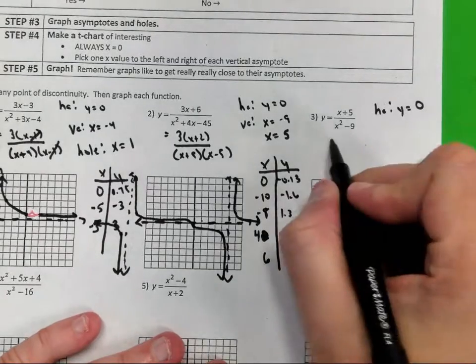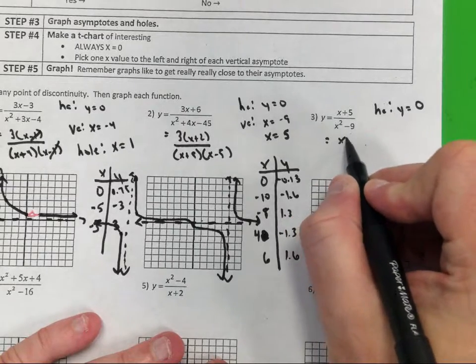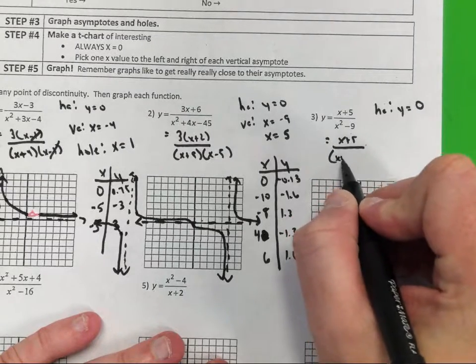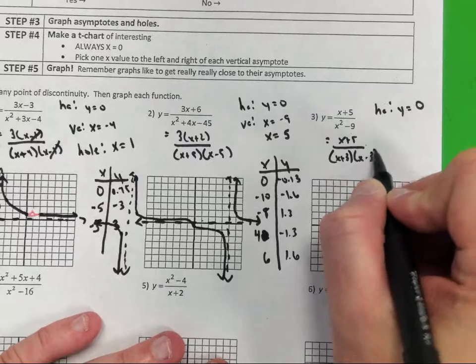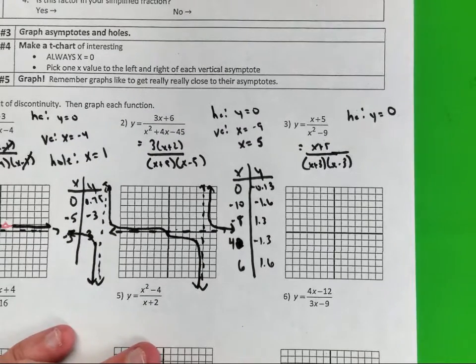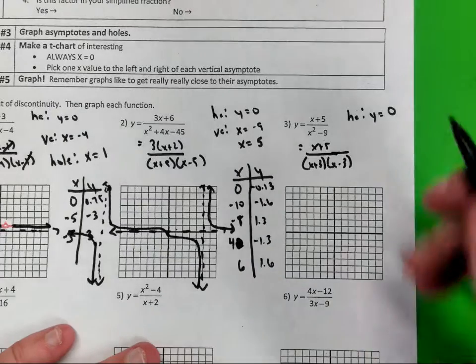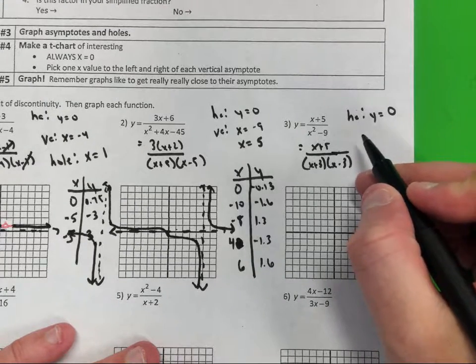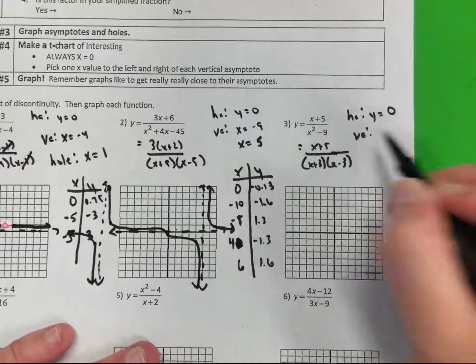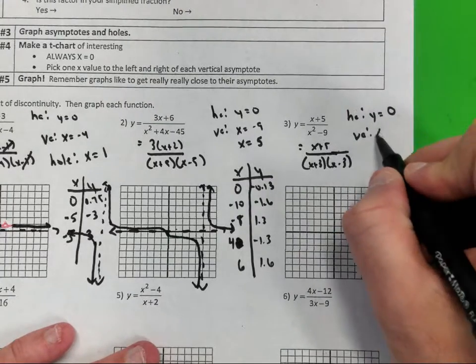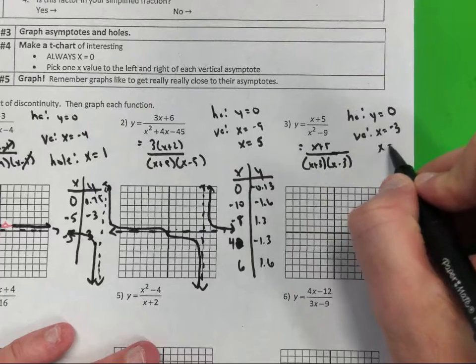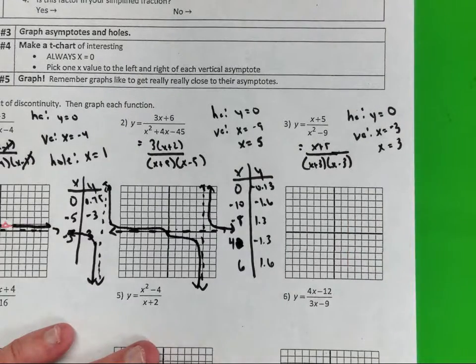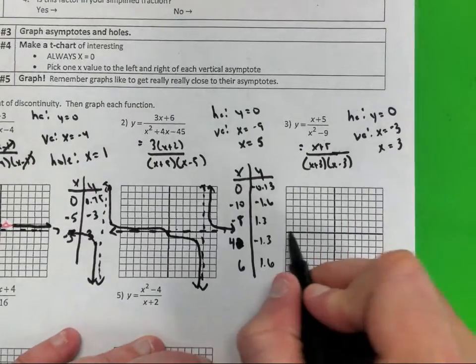Now, I got to do some factoring. Can I remove anything there? No. So do I have any holes here? So what are the 2 numbers in this world that cannot go in this problem? And 3. And what occurs at both of them? Vertical asymptotes, okay? So let's graph those.